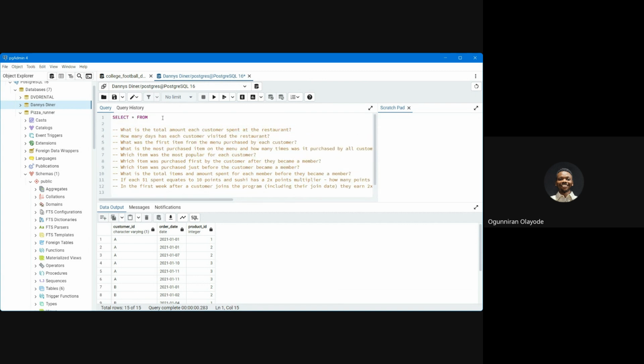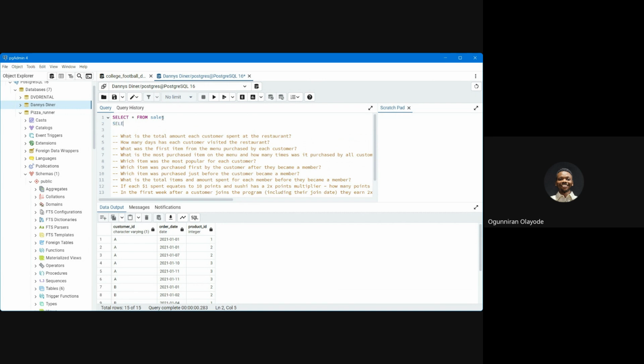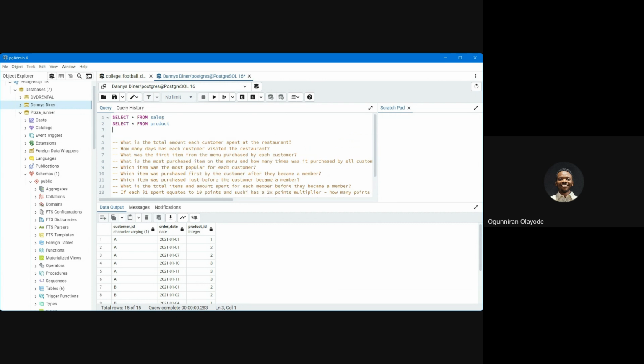So we have the sales, let me quickly go through it so that we can understand. We have the sales, we have the product, and then we have the members. So these are the three tables that we have here.